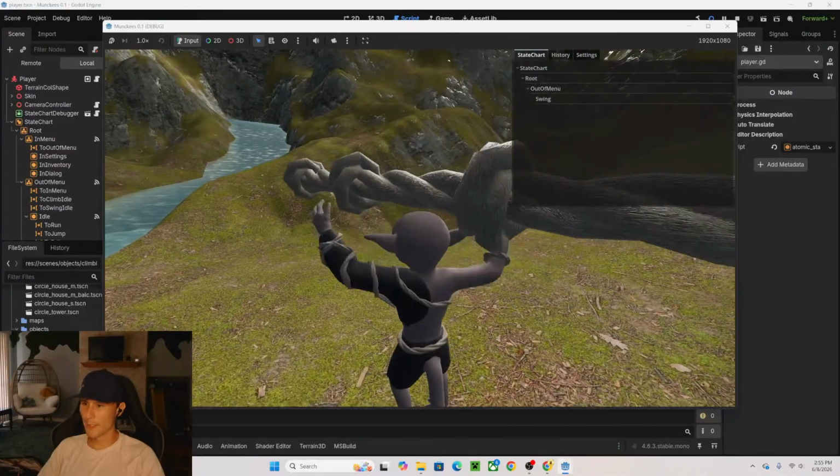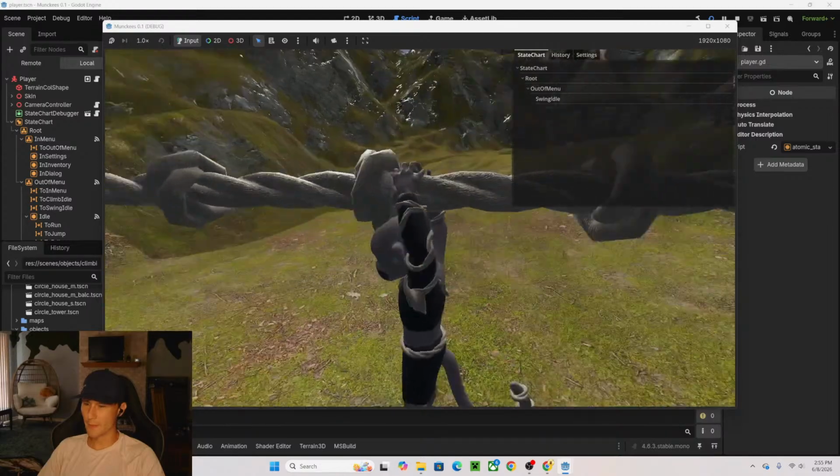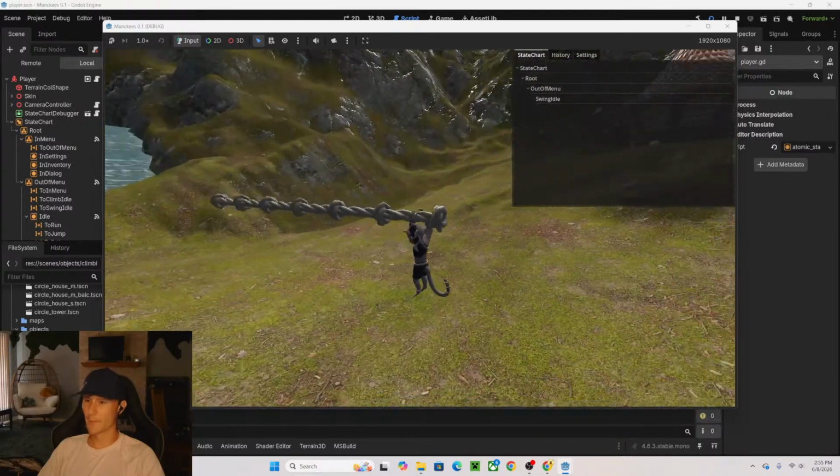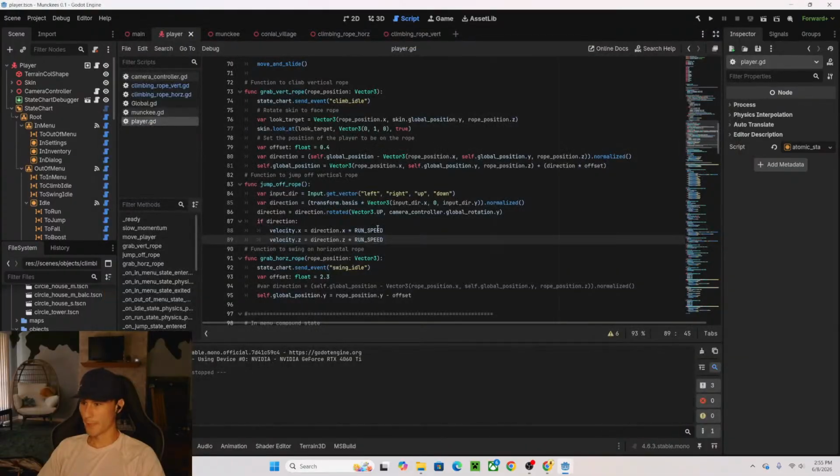Minus 2.3, maybe 2.35. Okay, so that's the correct Y position.